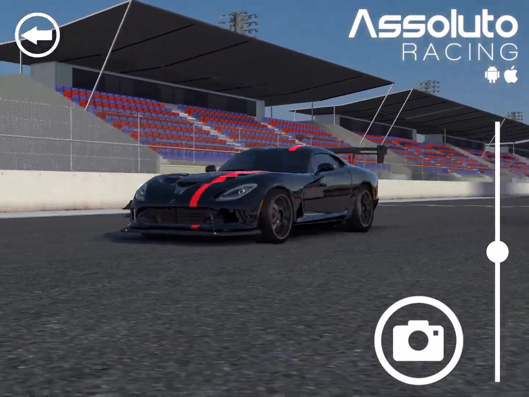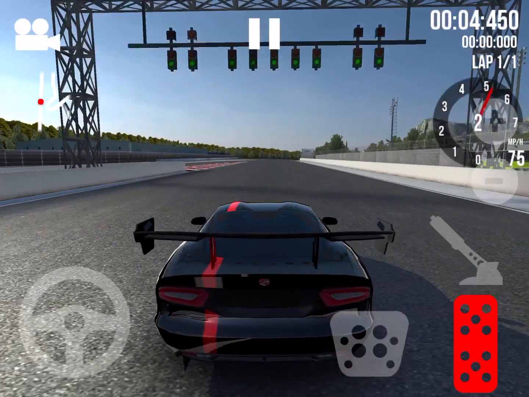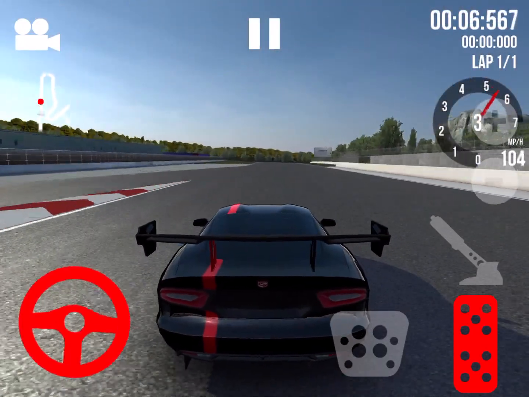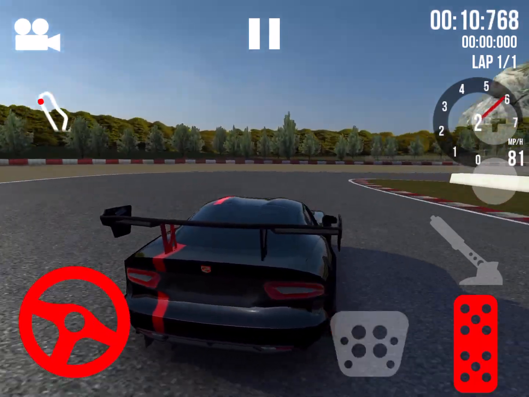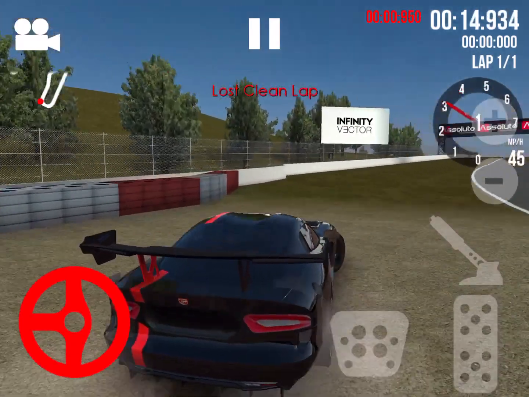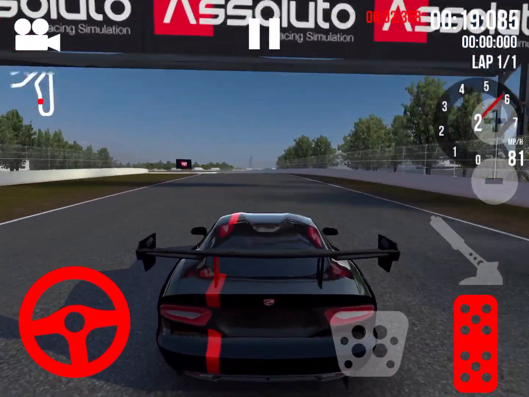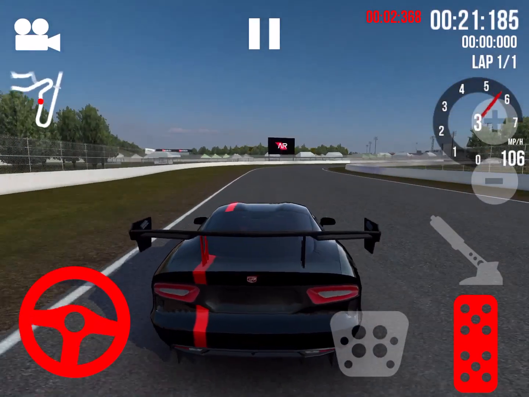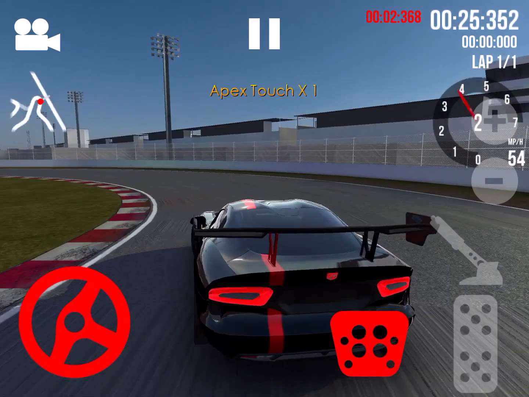Let me just look at the car real quick. Looks pretty darn good. Oh, this thing is so damn mean. Oh, hello. I was distracted looking at the car. Where'd it go? Holy crap, this thing is so fast. It's kind of scary.